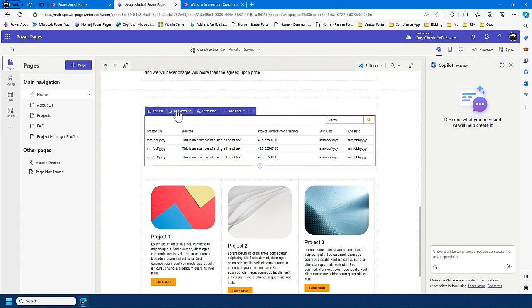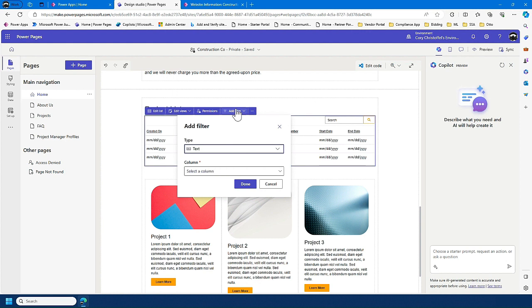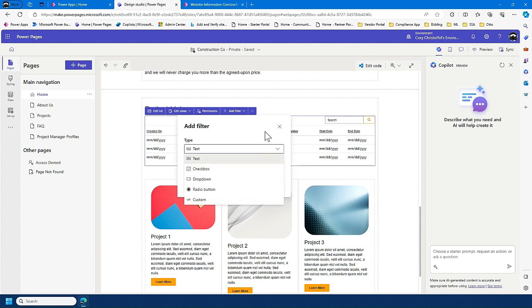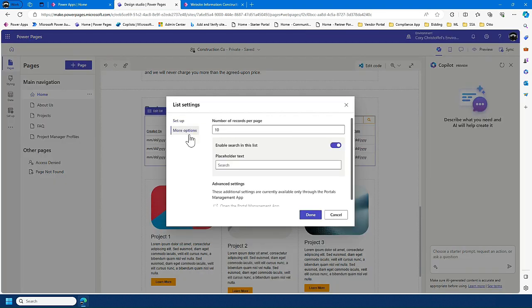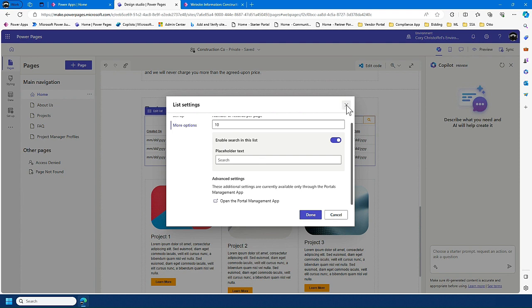Now, in our list, we could also choose to do something like set a filter on our list over a column. So we could say that only the ones that were created on a particular day, or only the ones that were in a certain status, are going to be visible here. But right now, we're just going to stick with the list that we have and move along.